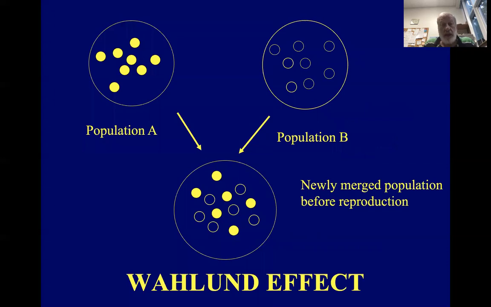So view it's kind of like this: population A and B merge. We sample them because what we're doing is sampling two populations at once. We just don't know it. But after, again, one generation of random mating, Hardy-Weinberg equilibrium would be restored. Remember, that's the third prediction of the theorem.